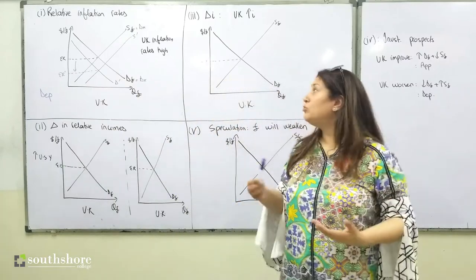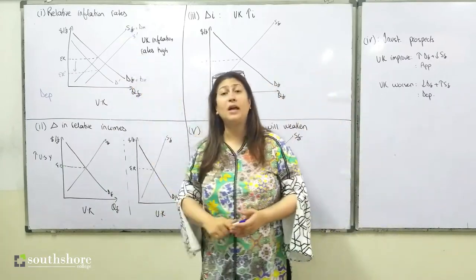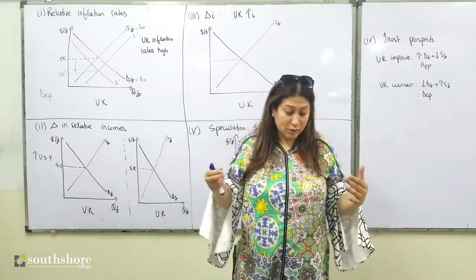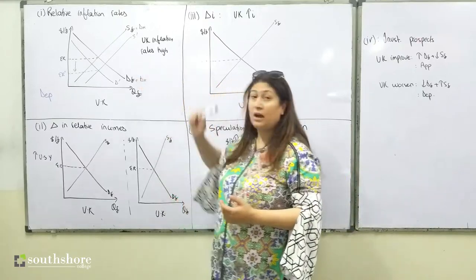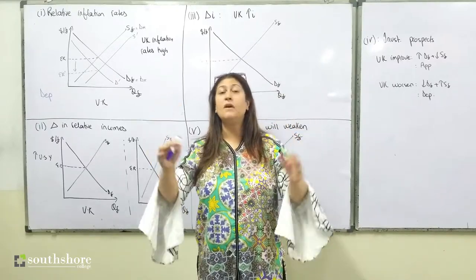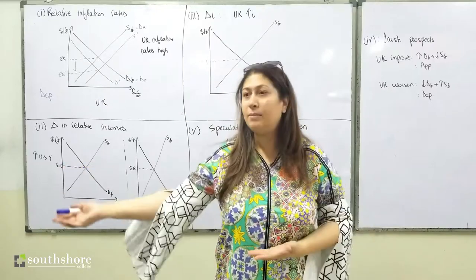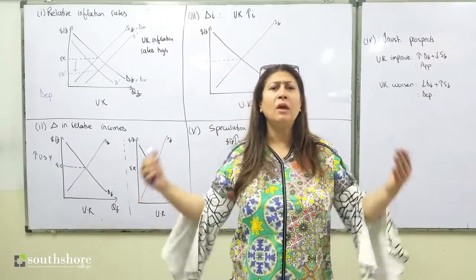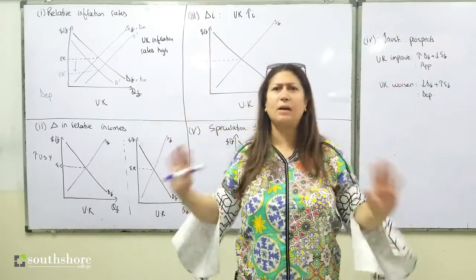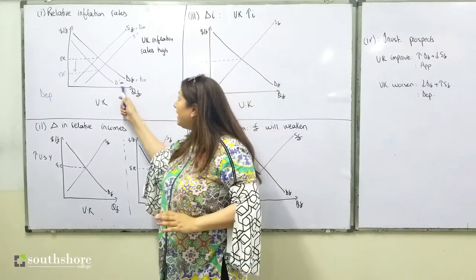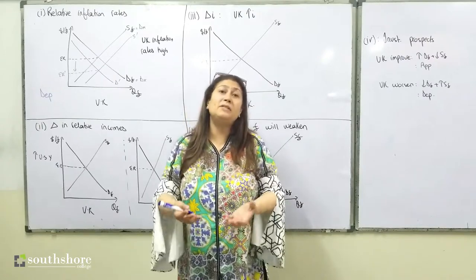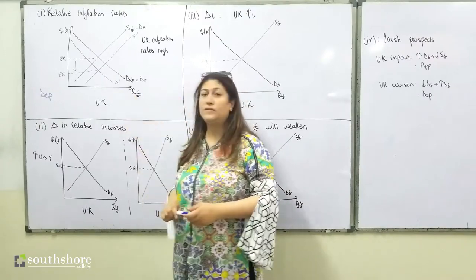But in order to understand this, you need to know why there's a demand for a currency, why there's a supply of the currency, who is demanding it, who is supplying it, and why that might change. The first thing here is that the UK's inflation rate is very high. If prices of UK produced goods and services keep becoming more expensive, people from the US will not want to buy them. They were earlier buying strawberries from the UK, but these are getting more and more expensive. They'll say, forget it, it's becoming too expensive for us. So if they're not buying, they will be demanding less of the currency. If you demand fewer goods and services from the UK, you demand less of their currency as well. This curve shifts inwards.